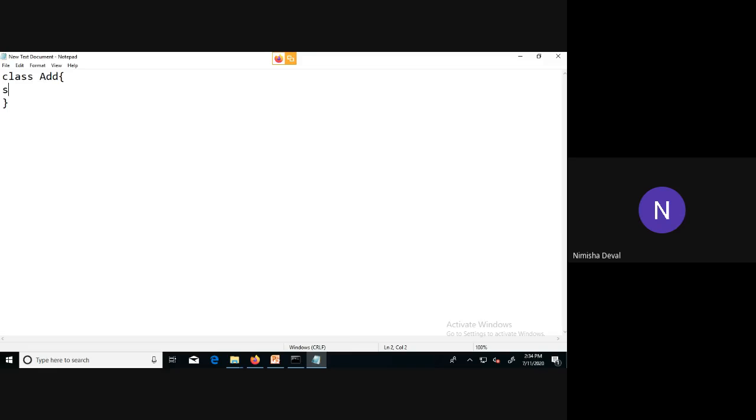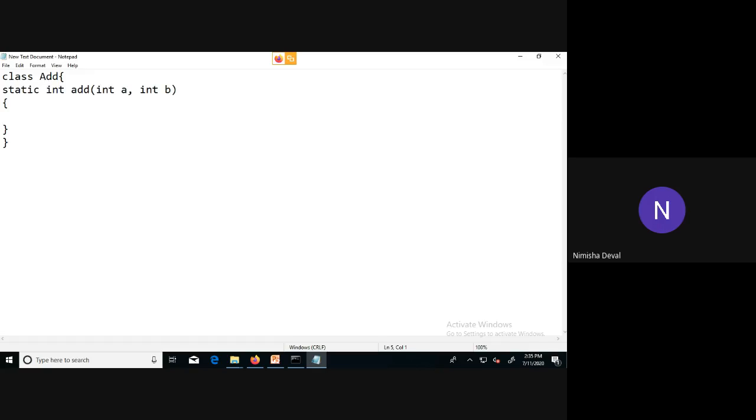In that I will write a static method. Now see, I am using here the static keyword. Till now we have seen its uses, but we have not applied it in our program. Right now I am going to apply it in my program. Now I will provide two parameters, int a, then int b. Understood?